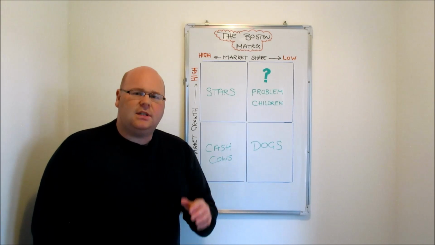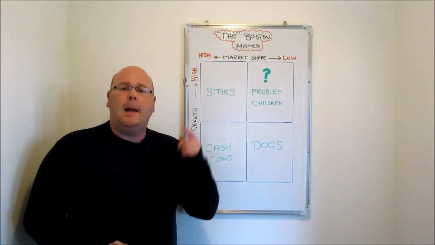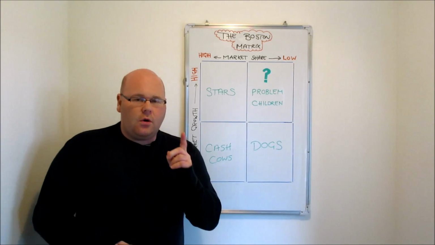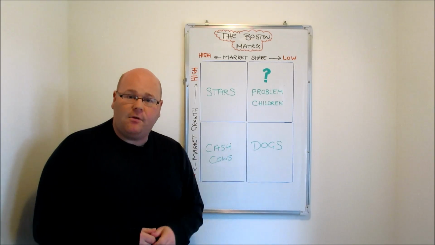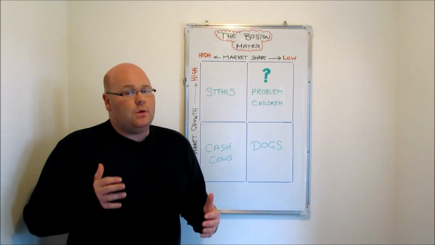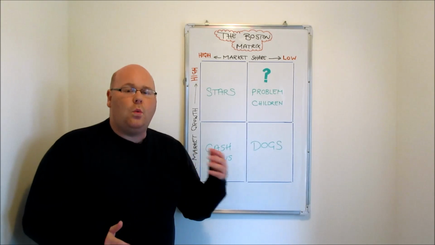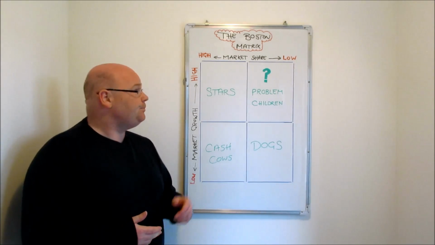So their sales have started to tail off, their sales have started to dwindle and decline, but we know from studying the product life cycle that those are the products we might launch extension strategies for, and it's the same for our dogs. So it might be with a change to our marketing and a little bit of investment behind it, we can start to grow the sales of this product once more.